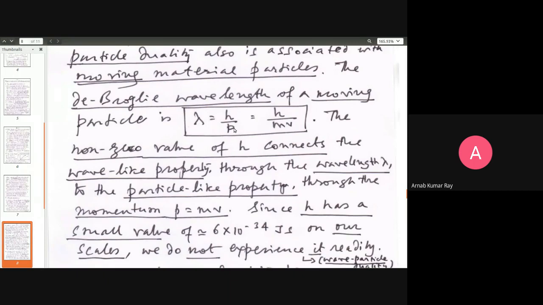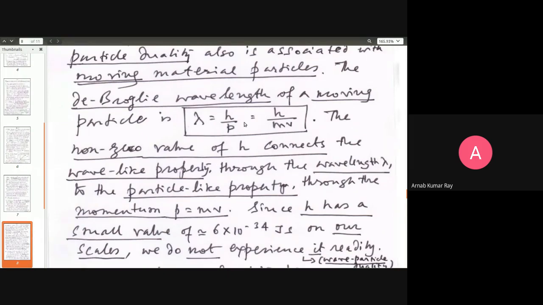I throw a cricket ball at you. If I throw it softly, you'd be able to catch it comfortably. If I throw the cricket ball at you very hard, you catch it, but you will not feel very comfortable catching a very fast moving cricket ball. Why not? Because it will impart a large amount of momentum to your hands when you catch it, right? So momentum is something that we associate with moving particles. A bullet is traveling, transferring a huge momentum. A tennis ball thrown softly still has a momentum, a small momentum, whatever.